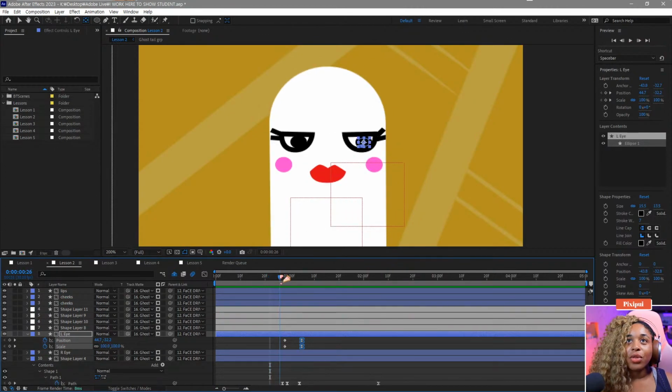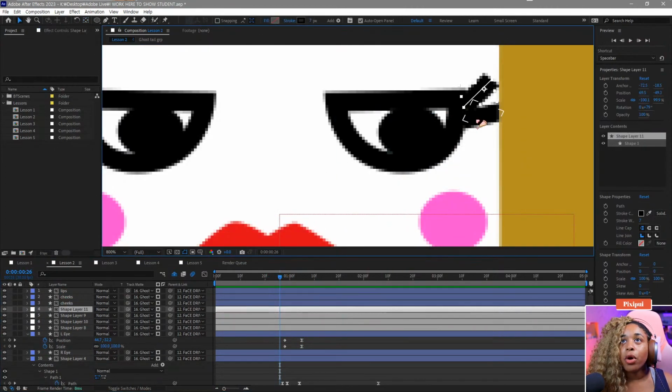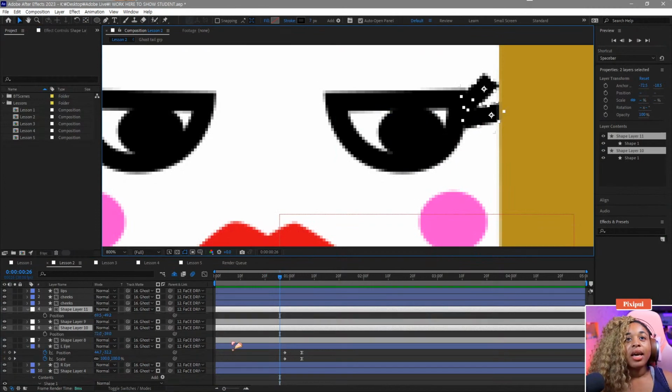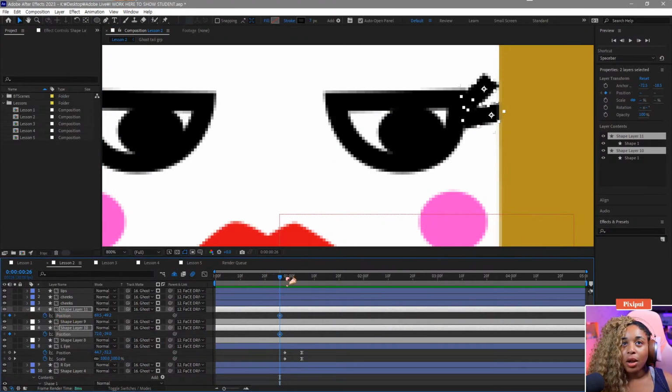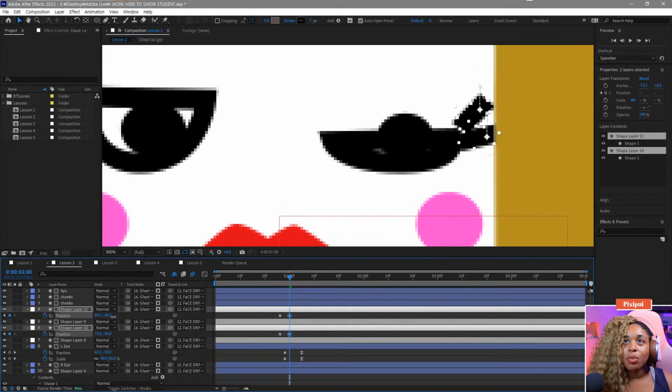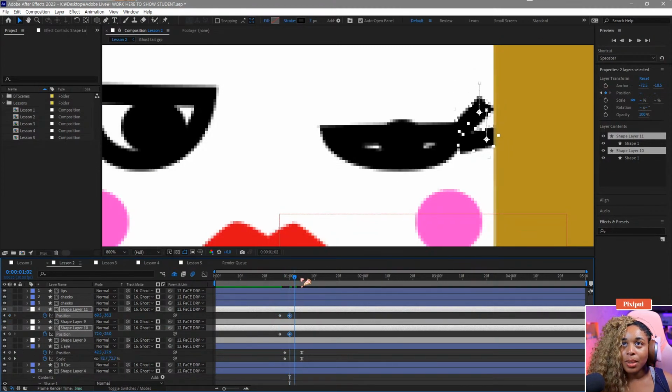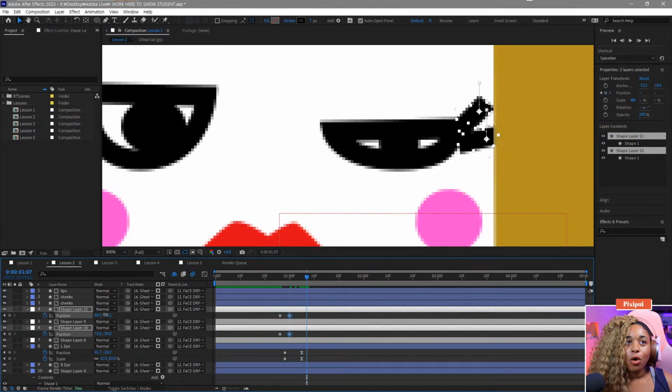We can make these eyelashes be connected, although they're not technically moving with anything. If it wasn't the path that was moving and it was an actual shape, we could connect them to it, but there isn't, so we're just gonna have to move it ourselves. We can have that open back up a slightly bit more.